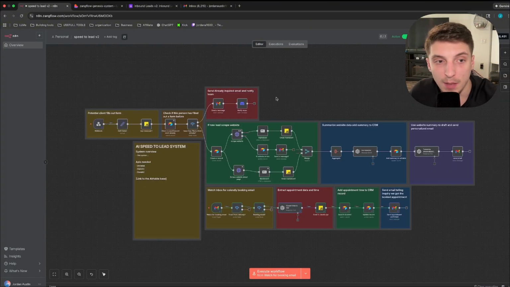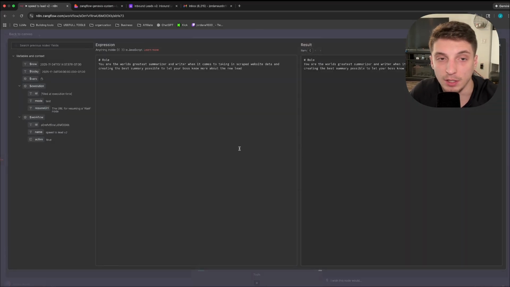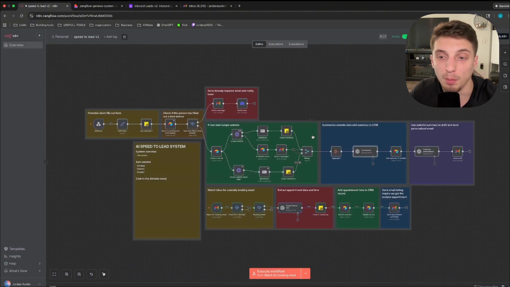Now, for your template, a couple of things you're not going to have. Like I said, you're not going to have the webhook here because you do need to set that up yourself. A couple of things you're not going to have as well in the prompts is some of these are geared towards my actual website. So I'm going to put placeholders in the prompts, letting you know where you need to tailor it to yourself as well. You're going to need to set up all the APIs, which I'll have linked on how to do that in the sticky note. You'll have this video right here to go along with you.